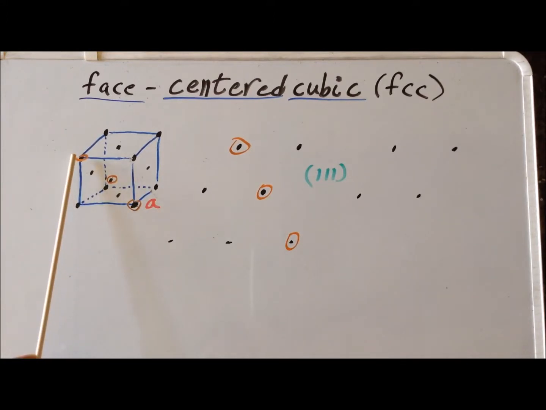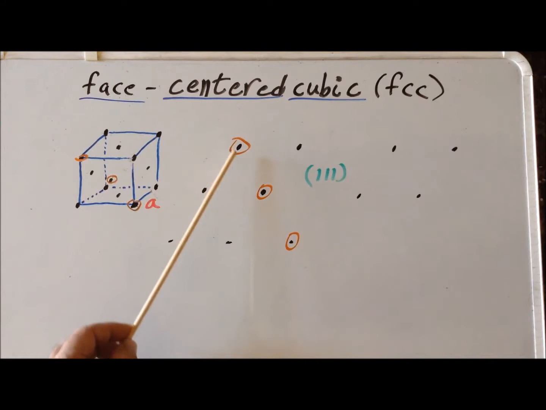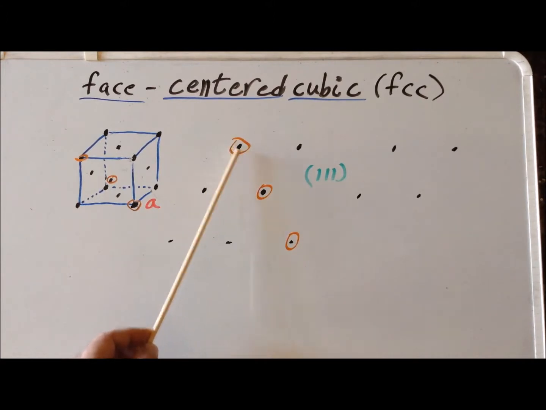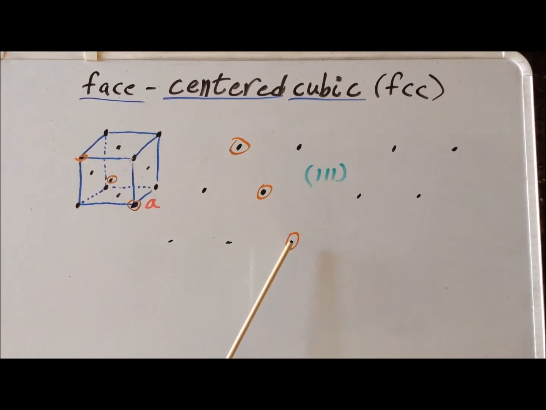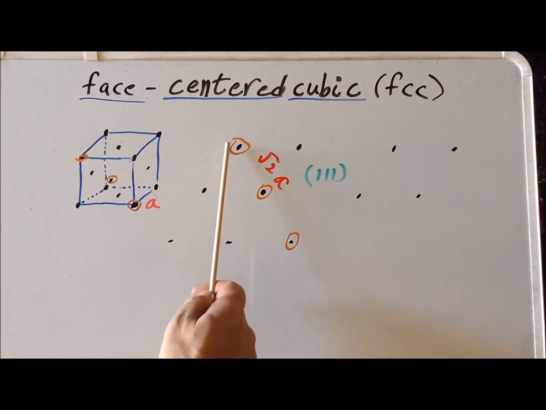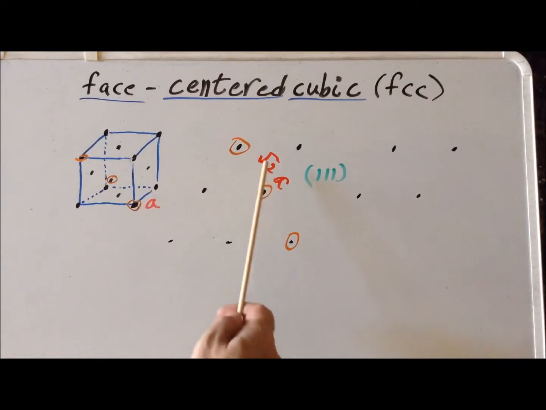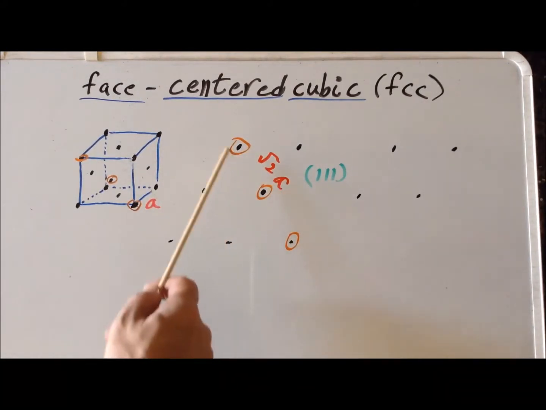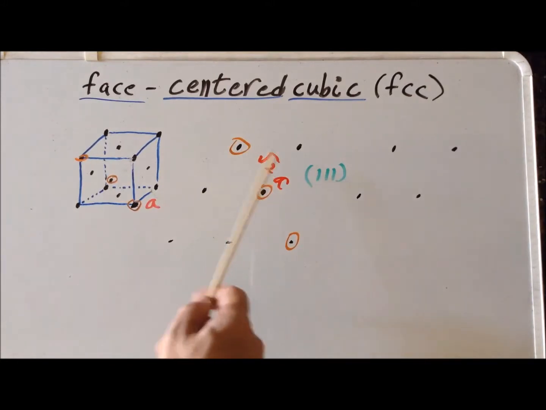And since we're going from this point to that point, we have a diagonal. This is the diagonal of a square with edge length A. So we know that the entire length from here to here is the square root of 2 times A. Since the entire length from here to here is the square root of 2 times A, the distance between each pair of points is going to be the square root of 2 times A divided by 2.